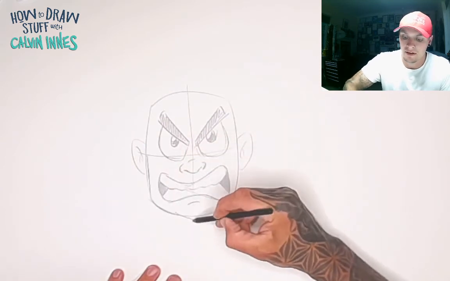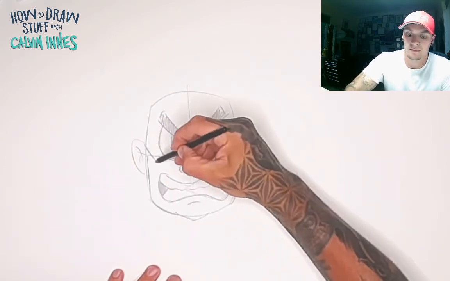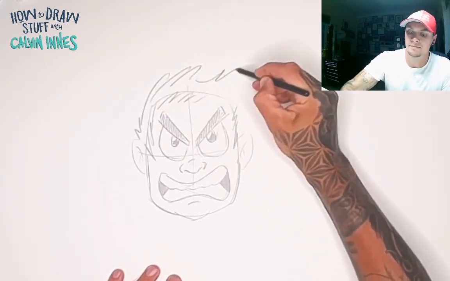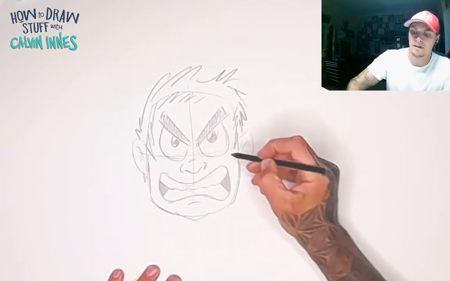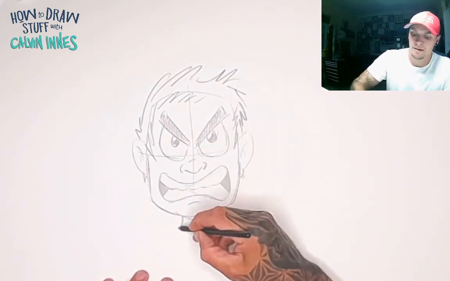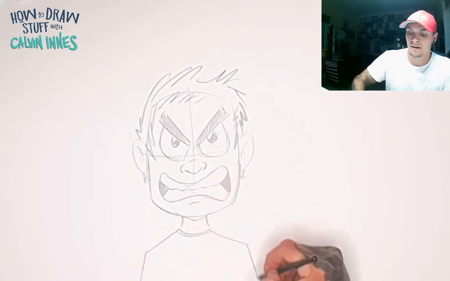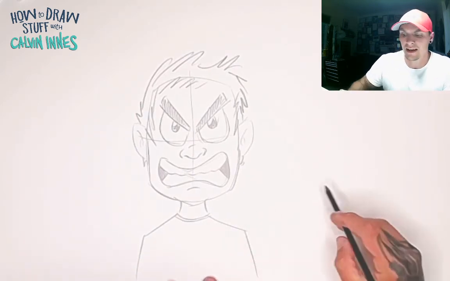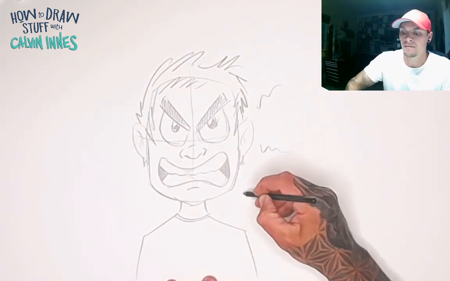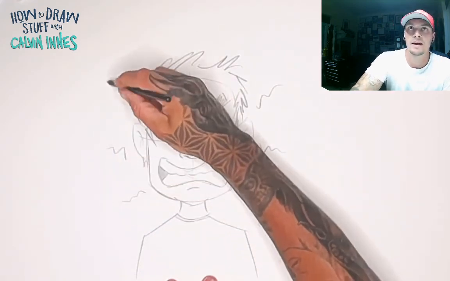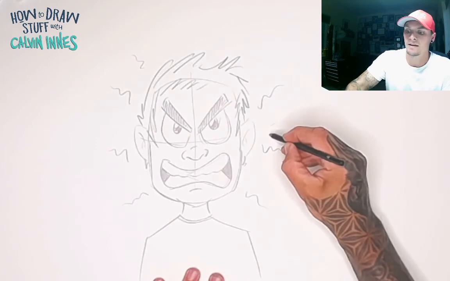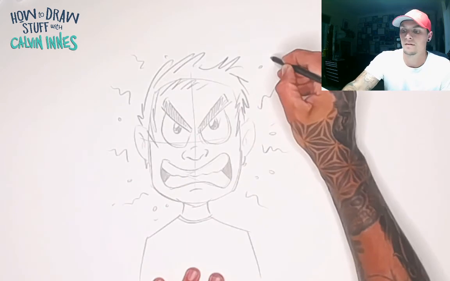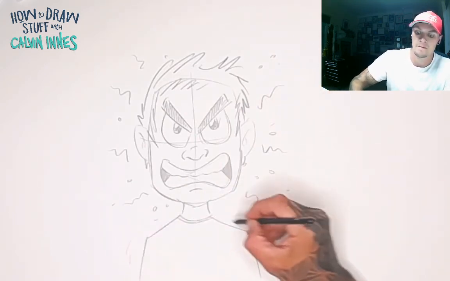So then we can go over these bits just to add in an extra little bit of detail, just to finish off this face. Give him any hairstyle you like really. Just get a little neck in there along with our guy's shoulders, and just to really add to this angry face, let's do a few little lines waving out from there. This guy's really mad, so mad he's sweating a bit, he's spitting a little bit, so a few little drops on there.